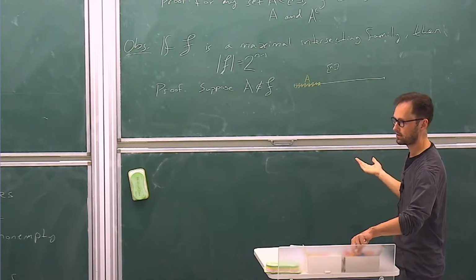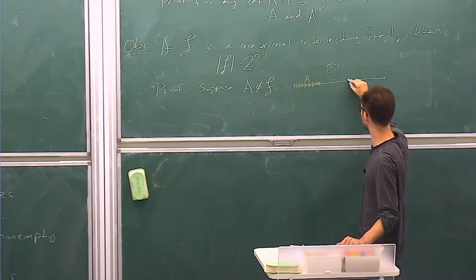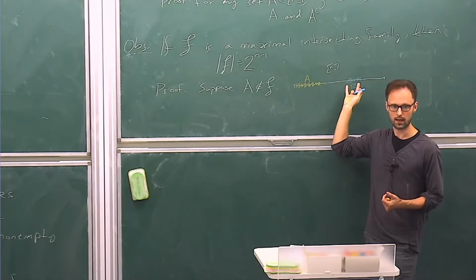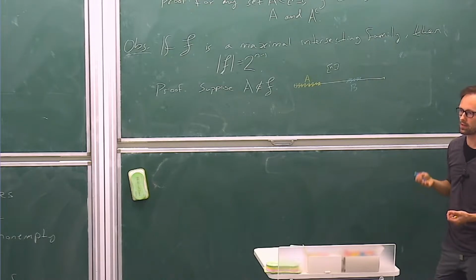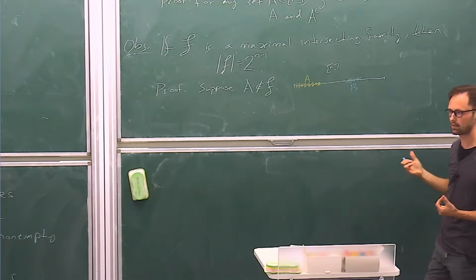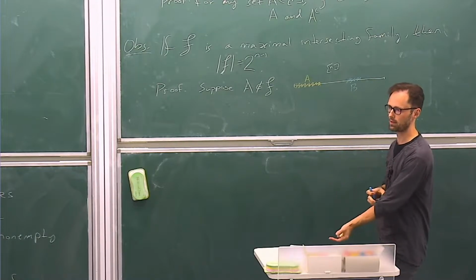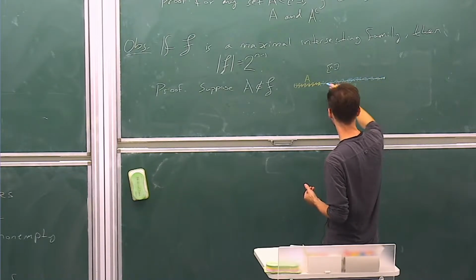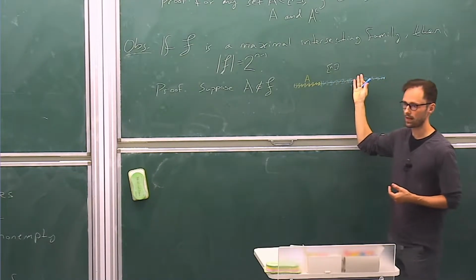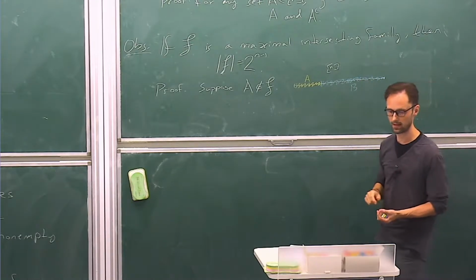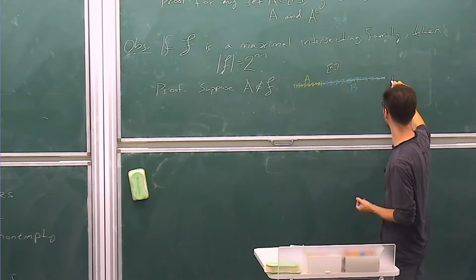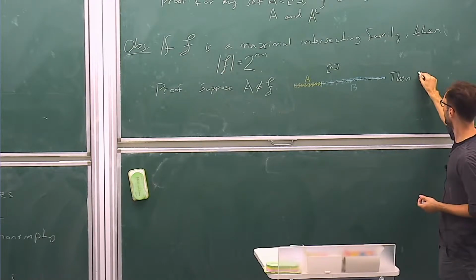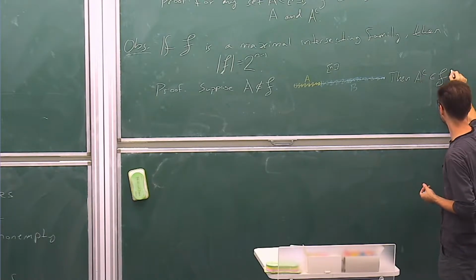The fact that I can't add A to my family means that there must be some set, say B, over here in A complement that's disjoint from A. But the thing about intersecting families is that they're upward closed. If I take a superset of a set that's in my family, then that set must also be in my family. So we may as well just take the entire complement of A as the set that's in the family, and so we can see that, just using the maximality of the family F and the fact that it's intersecting, the complement has to be in the family.